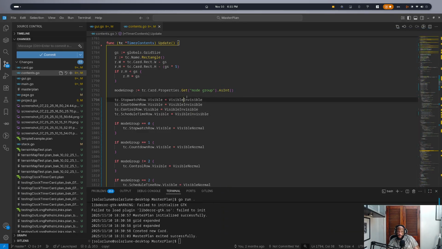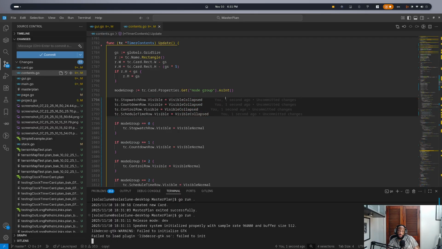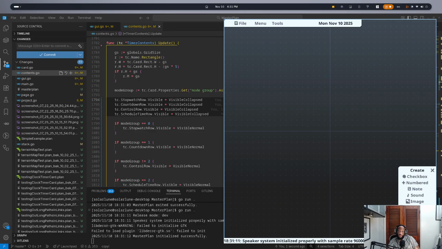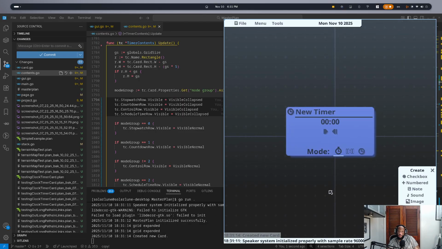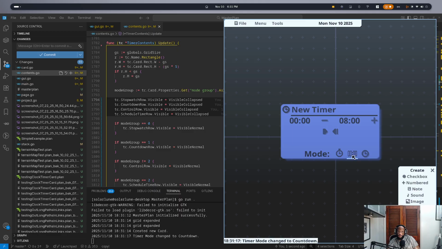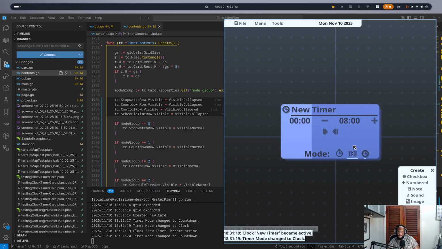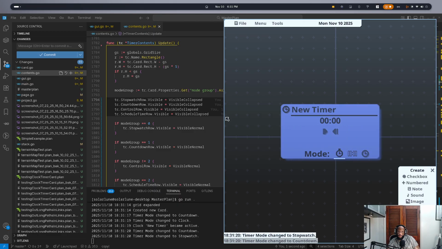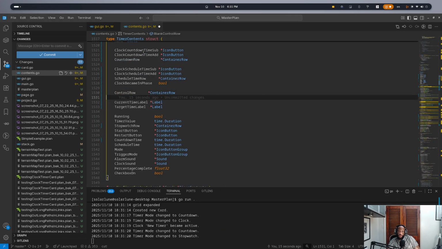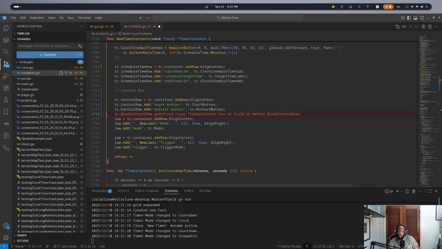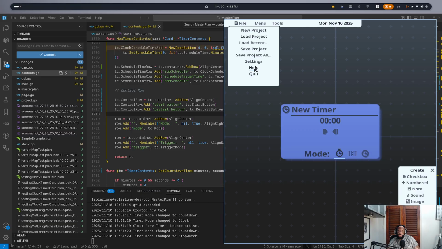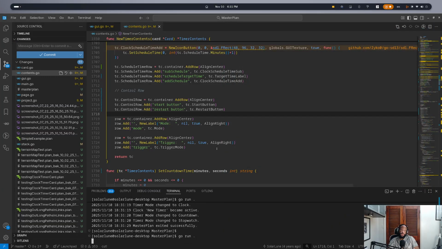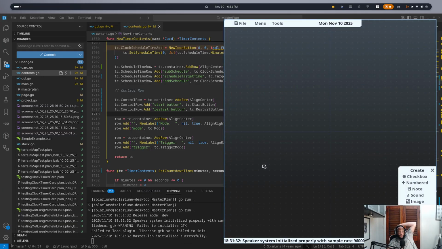Visible. Oh, it should be collapsed. Alright, I think that's actually working. Blank control row shouldn't exist. There we go. I think we got it. Ladies and gentlemen, I think we got it.